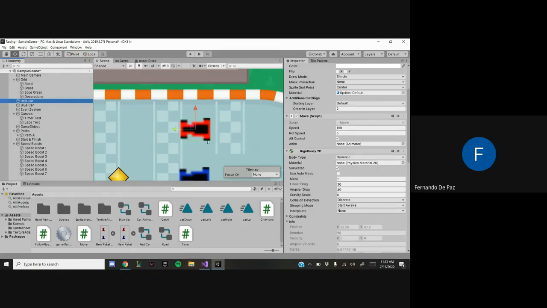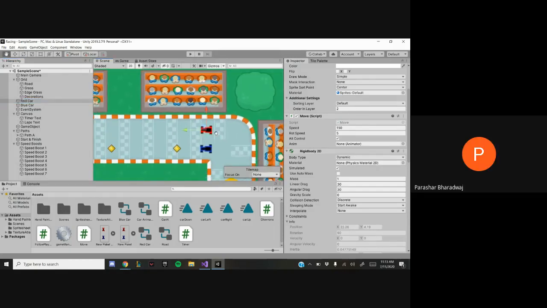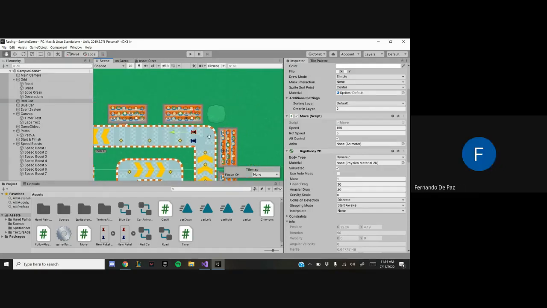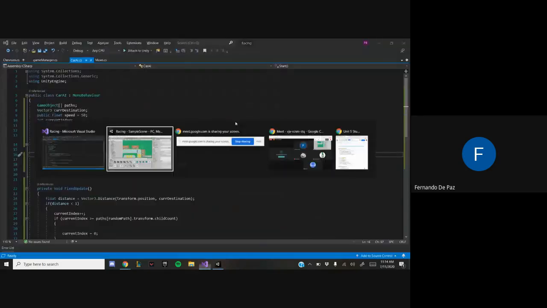So I don't know if you found the fix for this, the red car yet. No, you didn't give me the project yesterday. Remember, I told you to give me the project at the end. Sorry. Okay, yeah. Totally forgot. It's fine. Well, we'll figure it out. Okay, so let's get back, everyone.